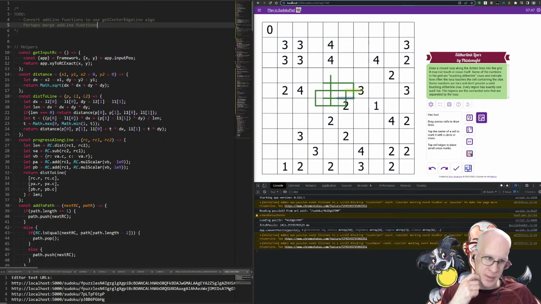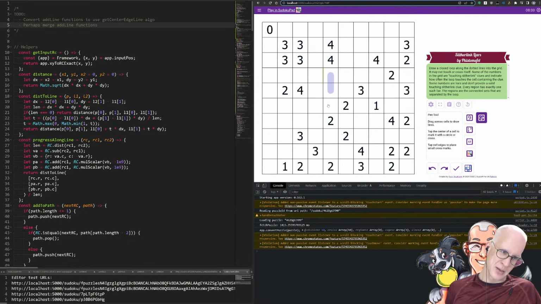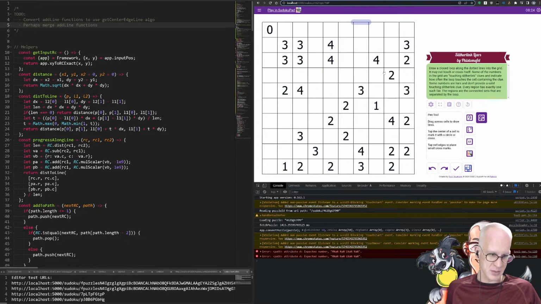Yeah. And then I need to get back to the editor because I want to get the editor to some sort of state that I can put it in front of people. There's a couple other things I need to do actually. I need to finish the letter tool so I can push the current test version into release because there's a whole bunch of little things that I've been doing. I think the last release on live has been ages ago. And that's not even talking about the release on SudokuPad, which does have the edge tool, but doesn't have the outer edge tool for slitherlink puzzles, right? And there's a couple other things.